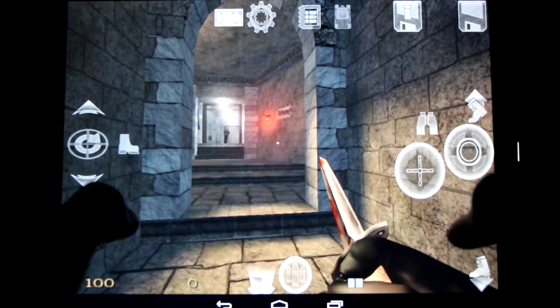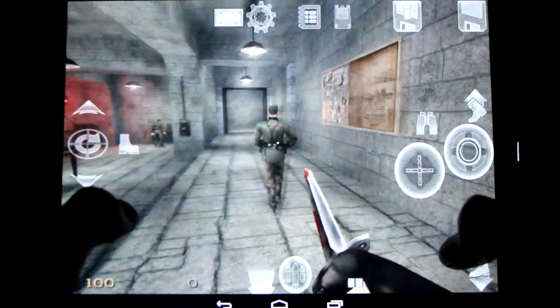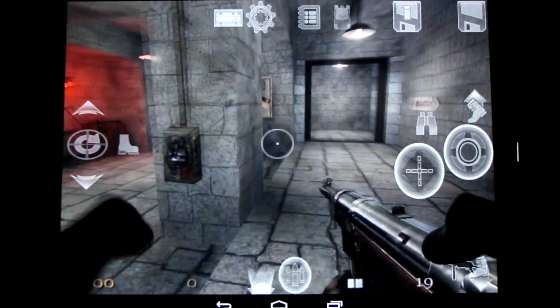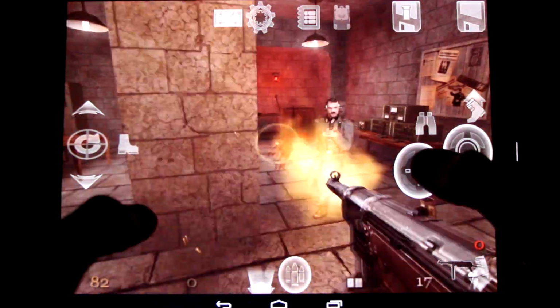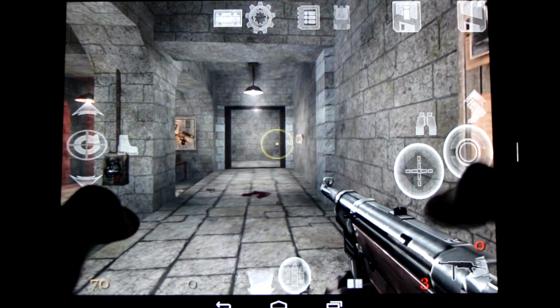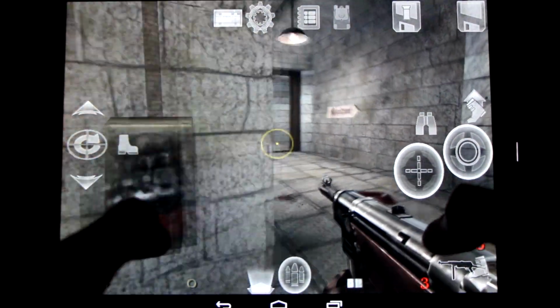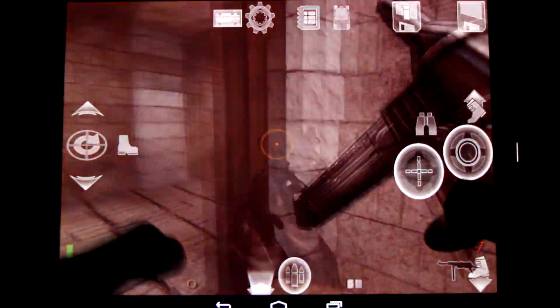Now let's try to be a little sneaky here. Just run up to him. Wow, how much damage can that Nazi take? There he is! You'll notice I'm using the alpha crosshair. The color indicates how much health I have, and you'll notice it bounces back and forth. Takes a little getting used to, but the default one is a little too small to see what to do.